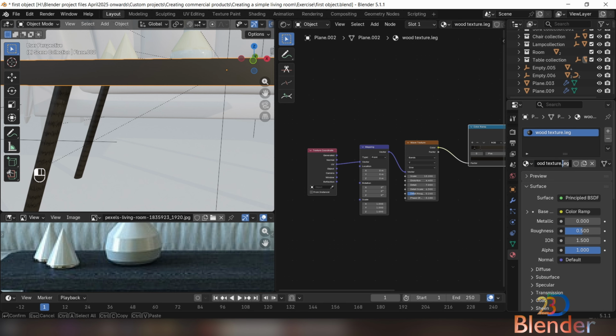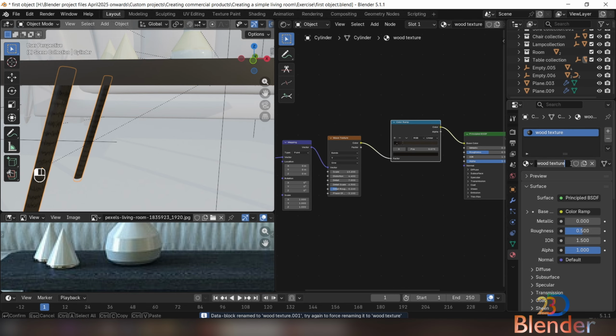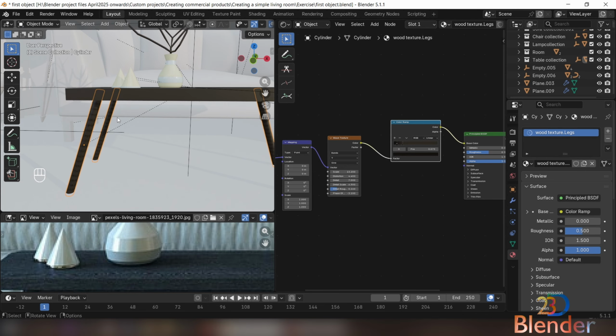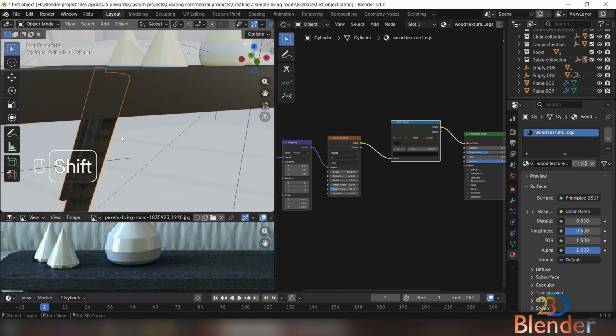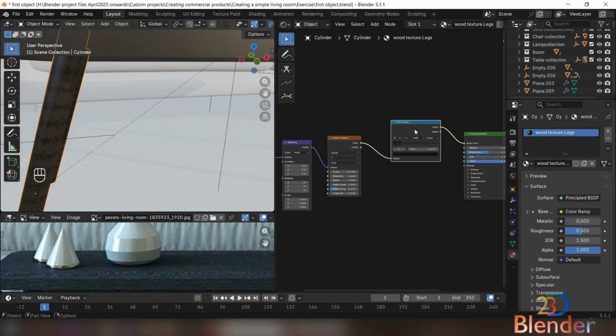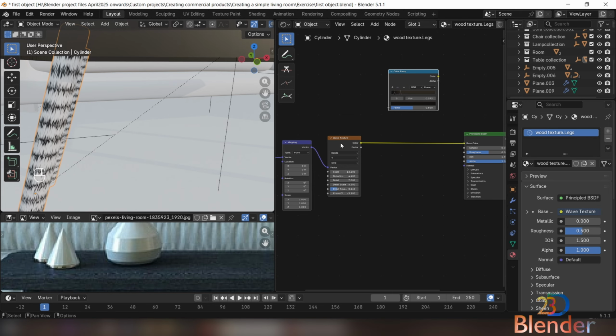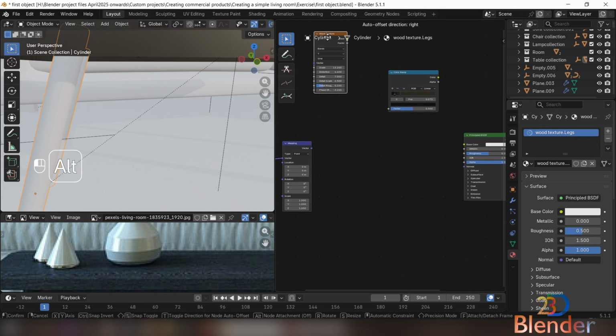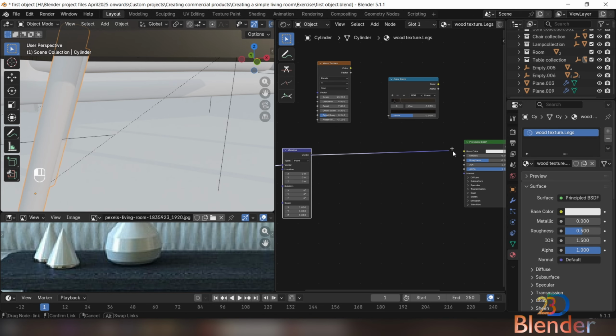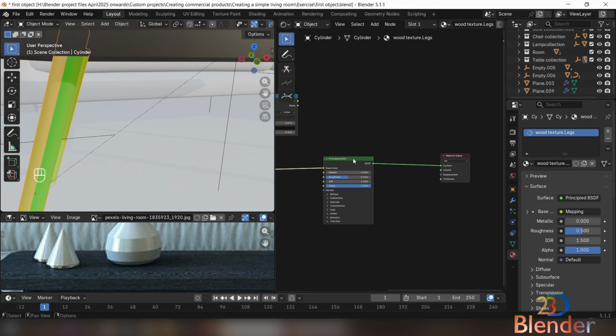I renamed them differently, so let's rename this wood texture, and this one wood texture dot legs. And for this one I just want to keep the color coding. Let's put it like this, and I do not wish to add my wave texture to it, so just plug our mapping here.